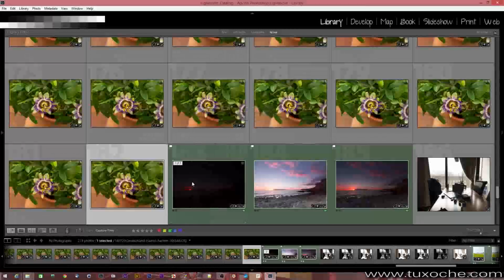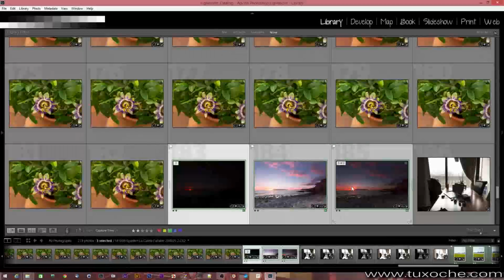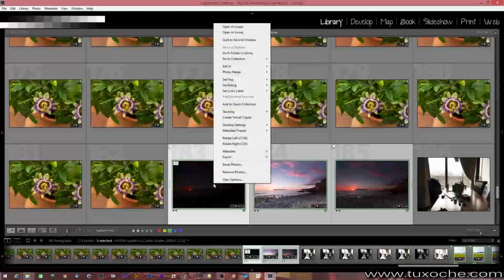As you can see, we start first with an HDR sequence taken with a difference of 2 exposure values. All you have to do is mark all 3 of them in this case and open the context menu, and you'll find a new entry which is called Photo Merge.